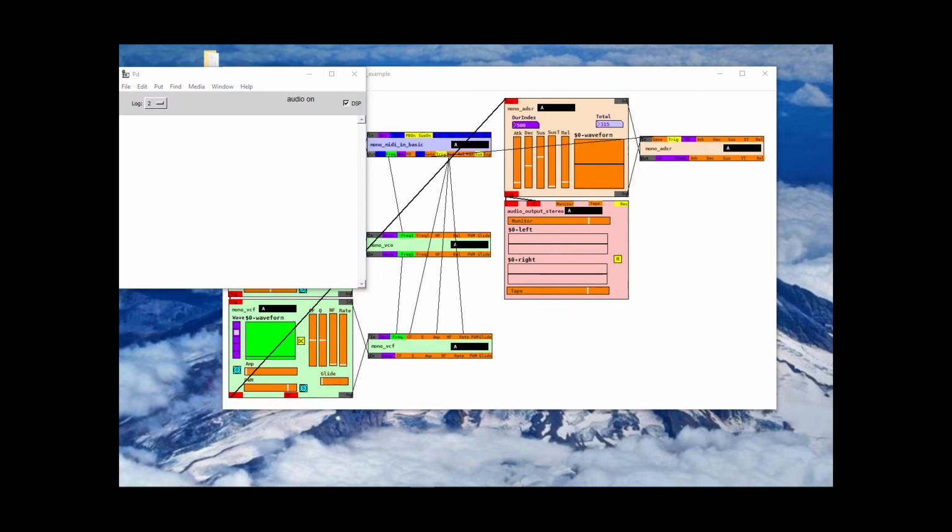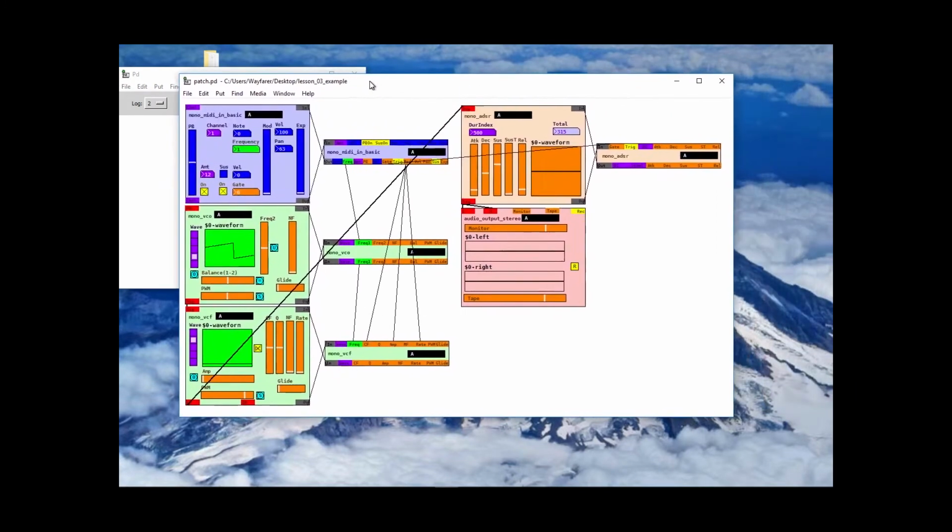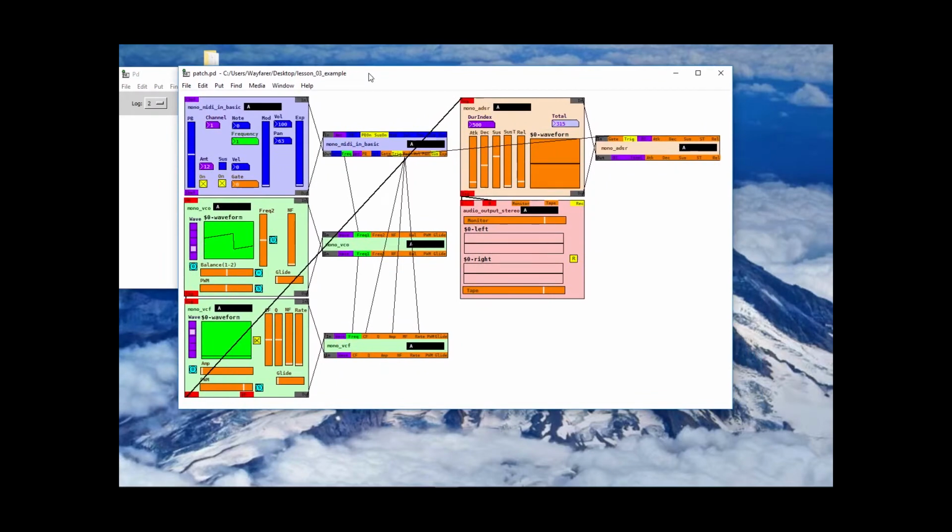So anyway, here's a working example already. And for the lesson, this is what's going to work out best for me right now in showing you basically how things work. This is the MIDI module in Patch Bay that you've seen in lesson 1. The VCO in Patch Bay from lesson 1 as well. Here's the new module, the VCF.